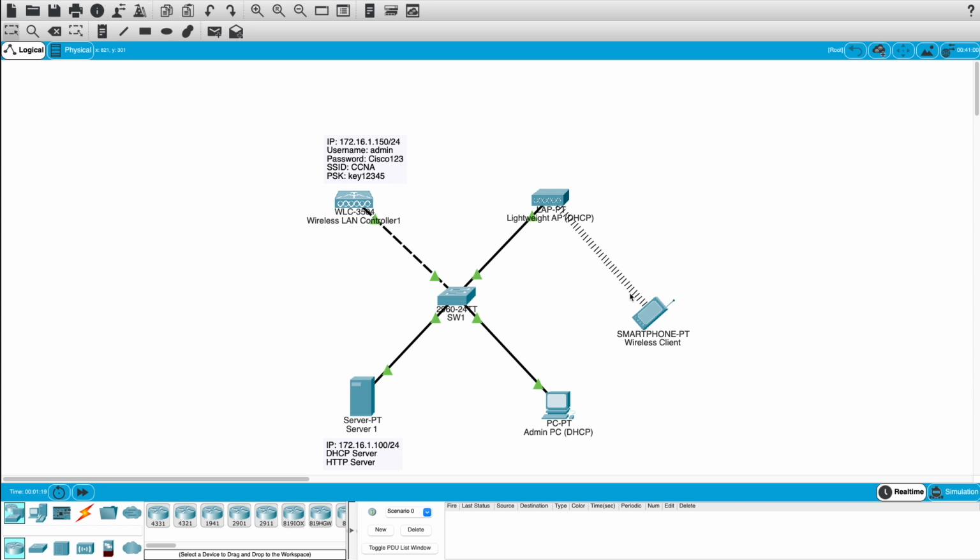I spoke it into existence. We're going to have lines going from the smartphone to the wireless access point. If we see those dashed lines like you do on screen right now, that means we do have a connection into the wireless network. And we're going to go in and configure this wireless LAN controller over here, the Cisco wireless LAN controller.